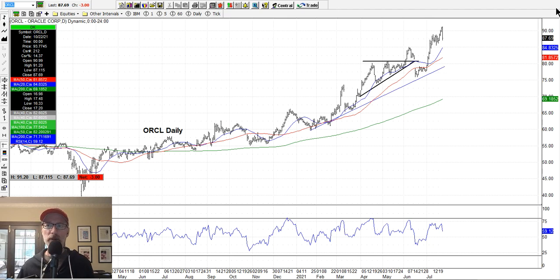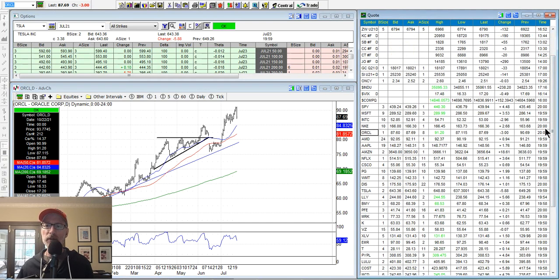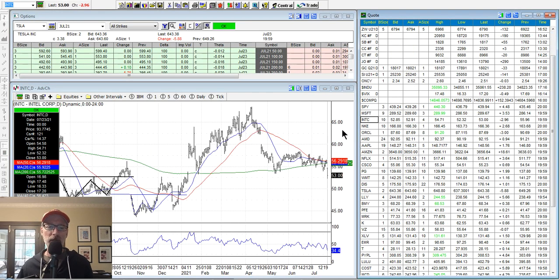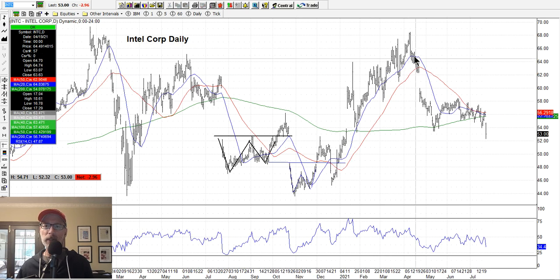Going through my list — you'll see these green highlights showing new 52-week highs or new all-time highs. There's a lot of green here, a lot of companies doing well on the upside. Intel had earnings the other day and the market did not like it. Intel was starting to make a nice move up, but has since been in this downtrend and got knocked down a couple of dollars yesterday. Intel's chart looks pretty ugly — I wouldn't do anything with Intel right now.